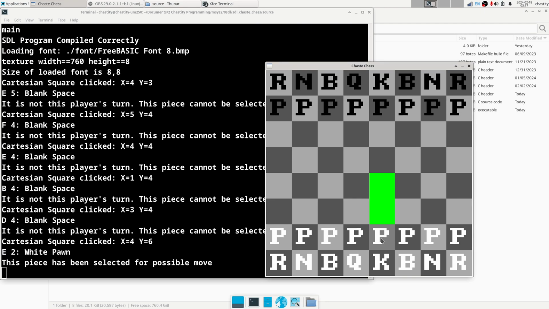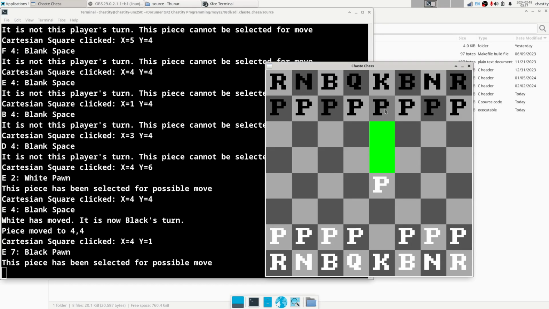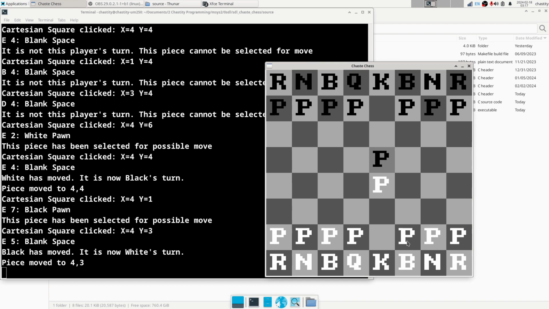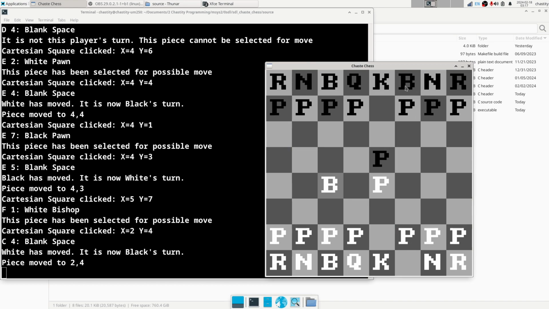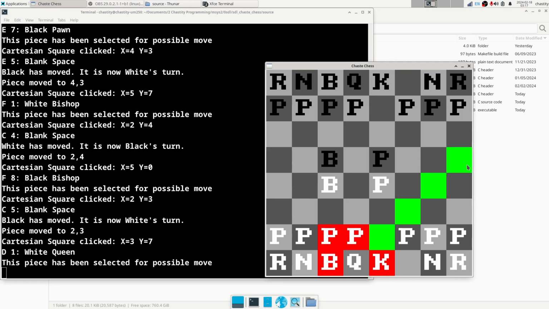But let me show you an example of what's possible here. Let's try the scholar's mate. So white moves king's pawn 2 spaces. Black moves king's pawn 2 spaces. And then let's say both the bishops move out. And then the queen moves here.